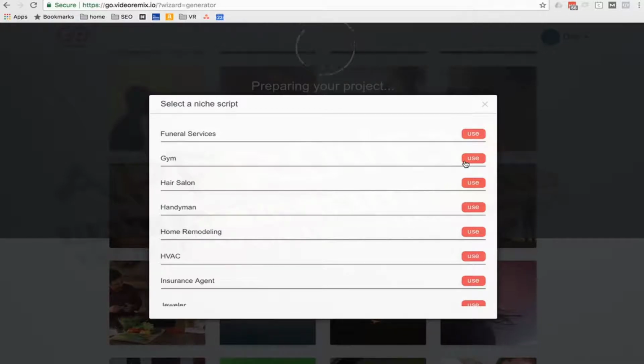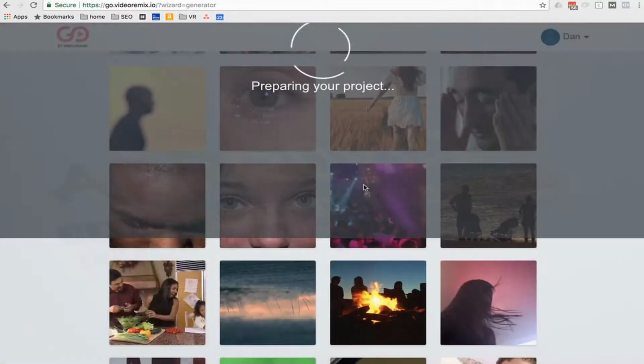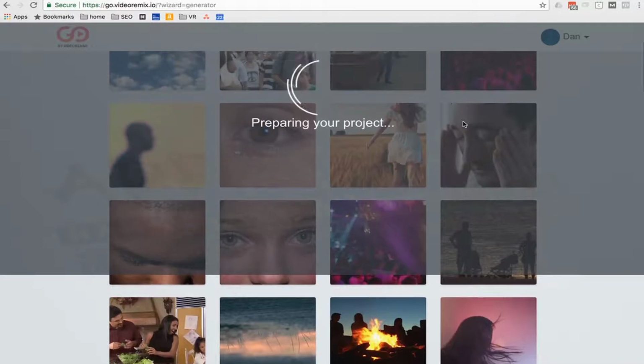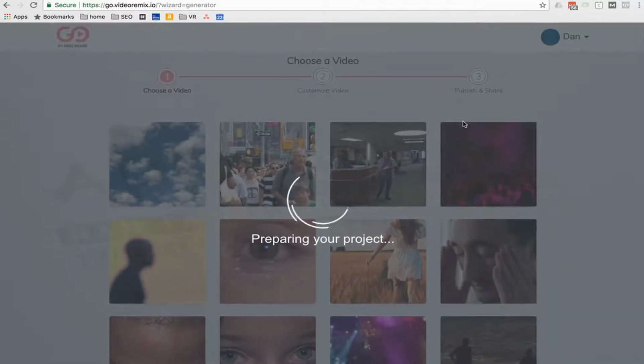That's what I'm super excited about with this template generator, as opposed to a template club where you just get a set of templates that you have to work with. The generator is a subscription to libraries of resources, which I think will be really sticky. I think users are going to really love this. It allows them to create as many templates as they would like. It's totally unlimited. So this is preparing the project. I'm not totally sure why it's taking so long. It may be my internet connection.